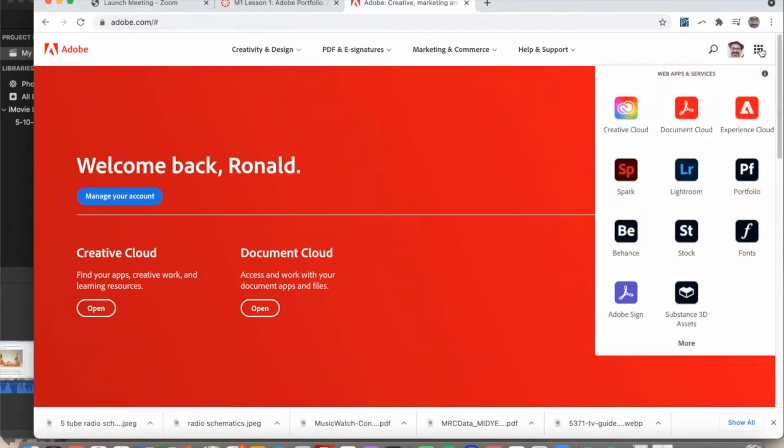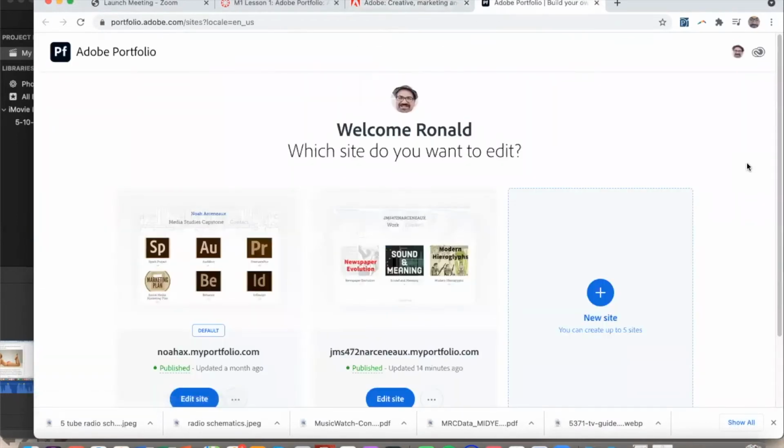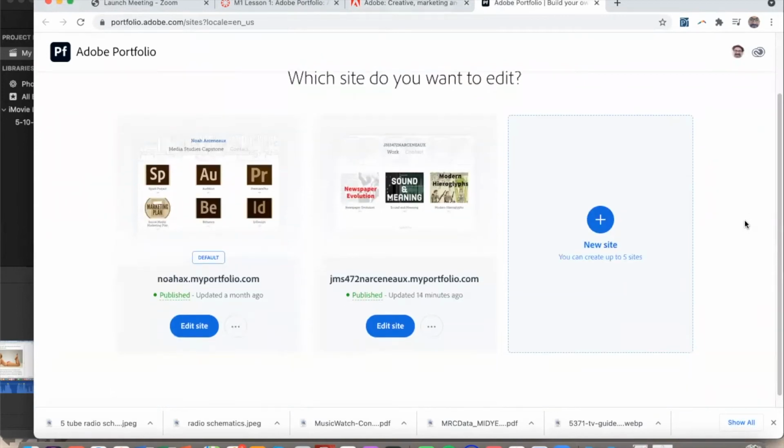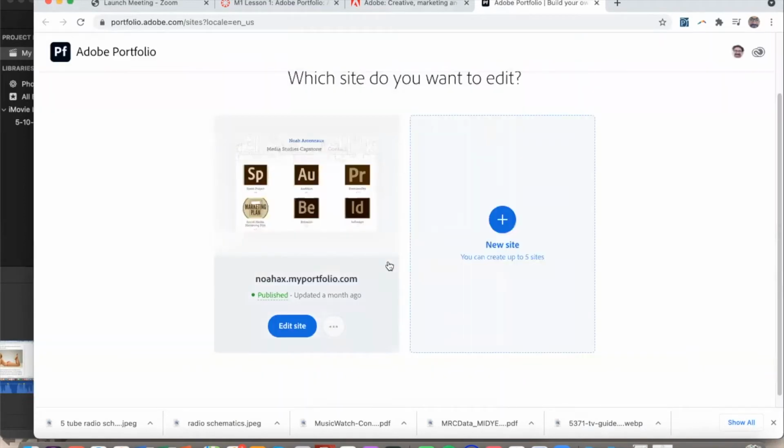Okay, I'm going to go here. I clicked on these little icons over here. I'm going to go to Portfolio, and for better or for worse, I'm going to delete the site. I'm actually deleting the site. I may regret this in a few minutes, but I'm deleting the site. Okay, new site.